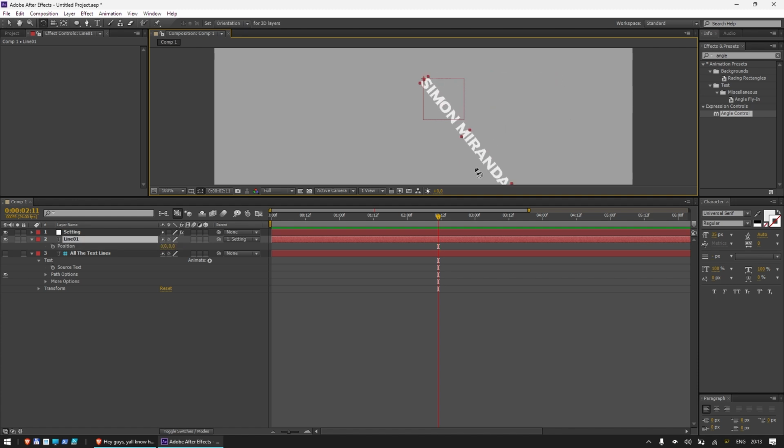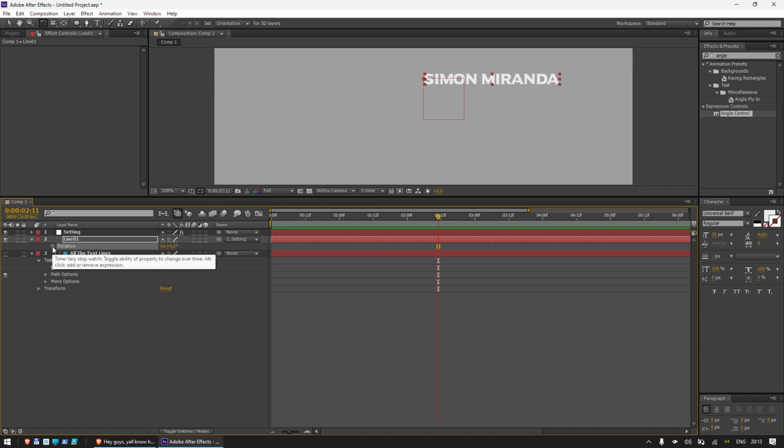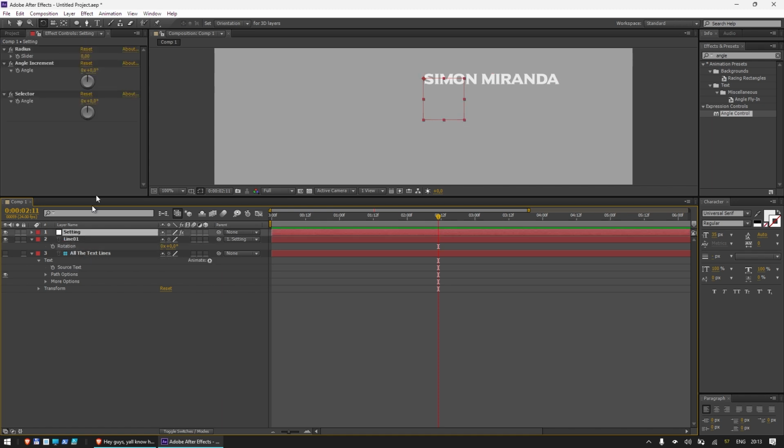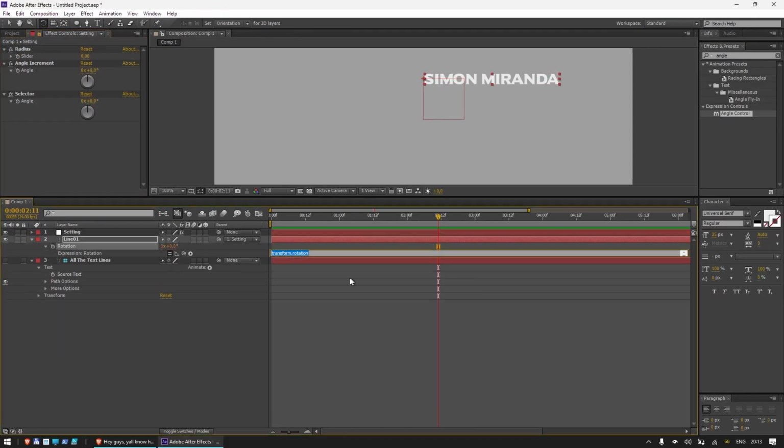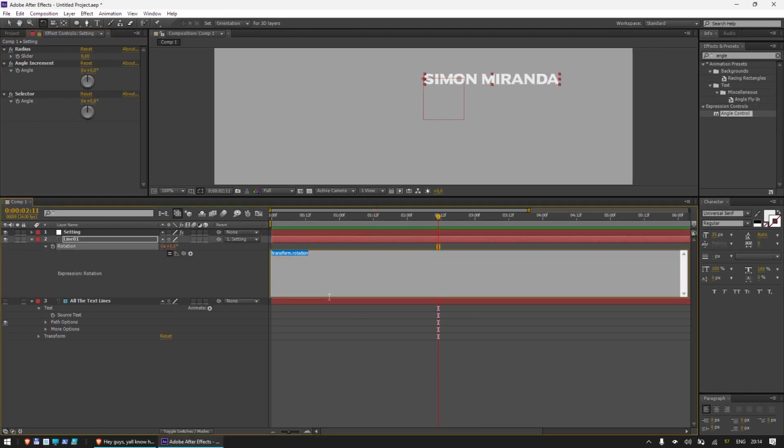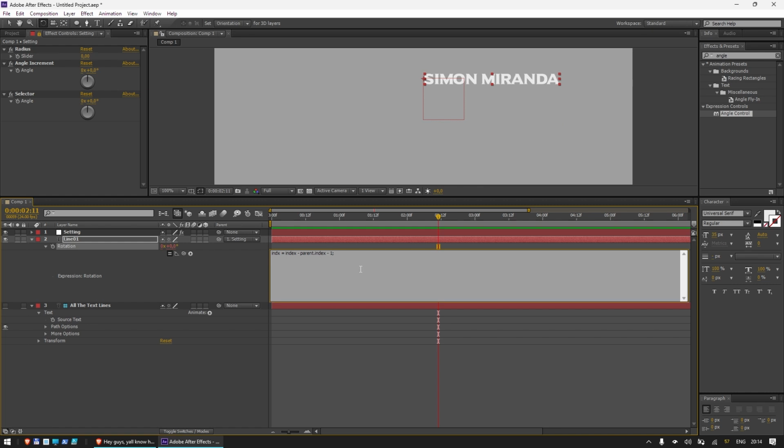So instead of calculating it twice, I'm going to first calculate it on the rotation, and then use this in the position where I'm going to be using the trig. So let me just Alt-click on the stopwatch, and let's paste this beautiful line that we always use.